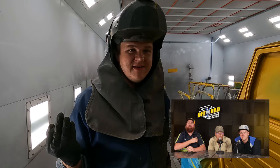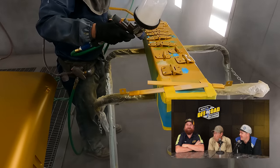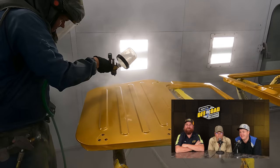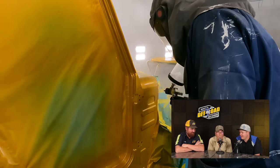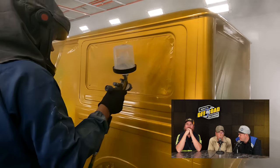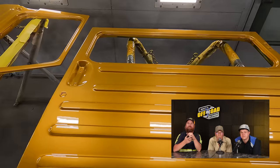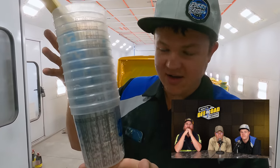It's metallic — it has a thing called zurilic pearl in it. We've got all the base coat finally done. We're going to take it all apart again, set it all out on the stand, then we're clearing it. I had to take it apart and put it together like twice. Then I put four coats of clear on it — really heavy coats so if there's any imperfections we can fix them. The Golden Nugget is all cleared. Everything turned out awesome.